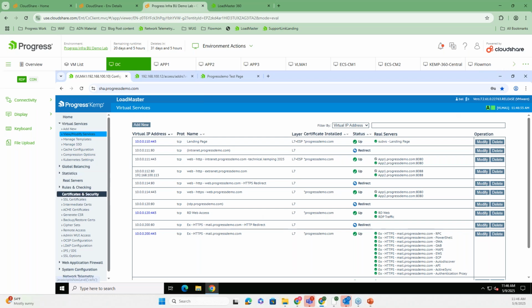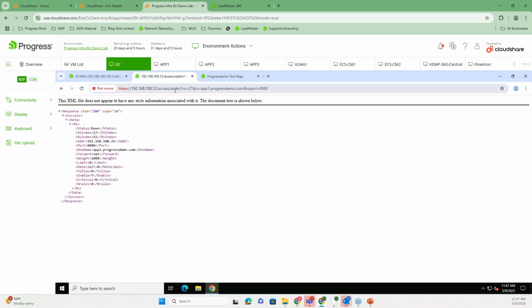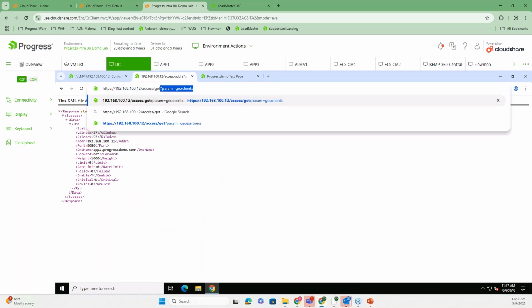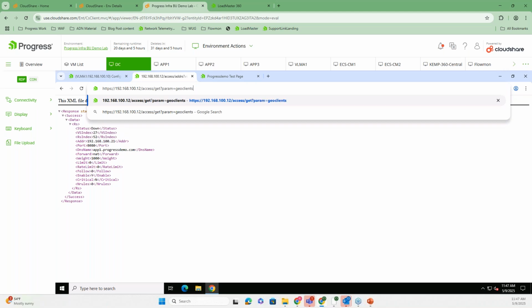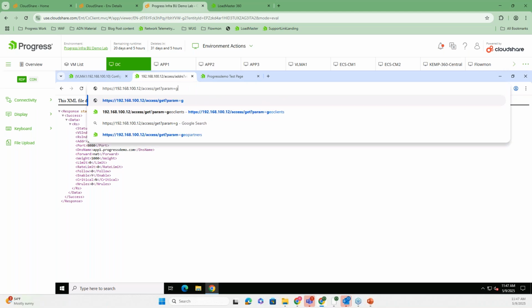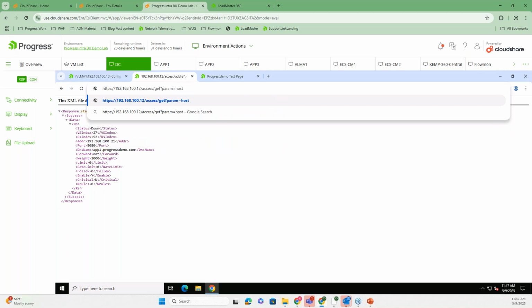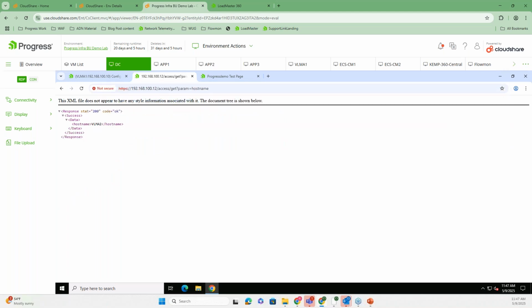Now let's have a look into the GET requests, right? So here, GET the parameter, what is interesting right now. Hostname.